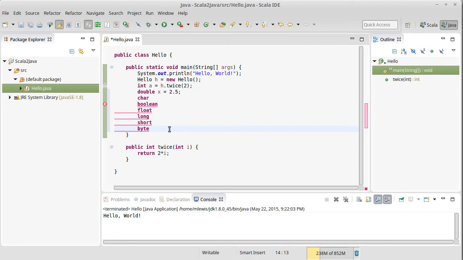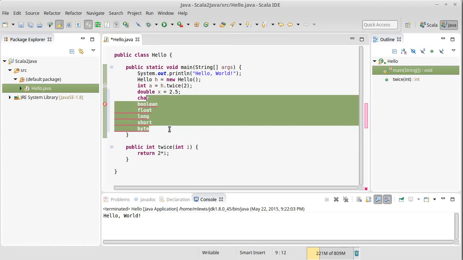So types that you would see in, for example, they're the same types that you have in Scala. They're very similar to what you would see in most other C family languages. In C, you wouldn't have byte, and there would be just the char instead. Also in C and C++, you'd be able to modify these with unsigned or signed, and that's not an option in Java. But these are your basic value types, and they are your primitive types.